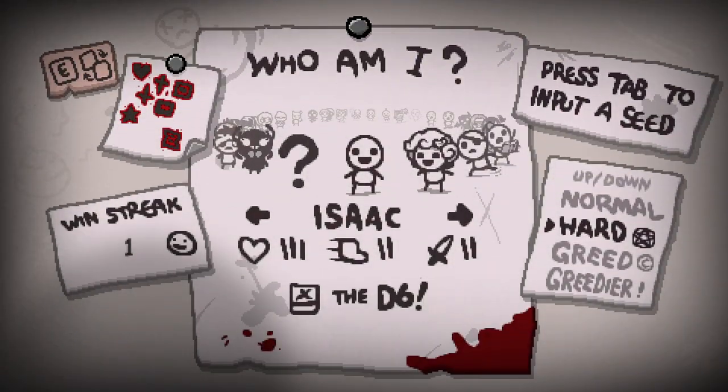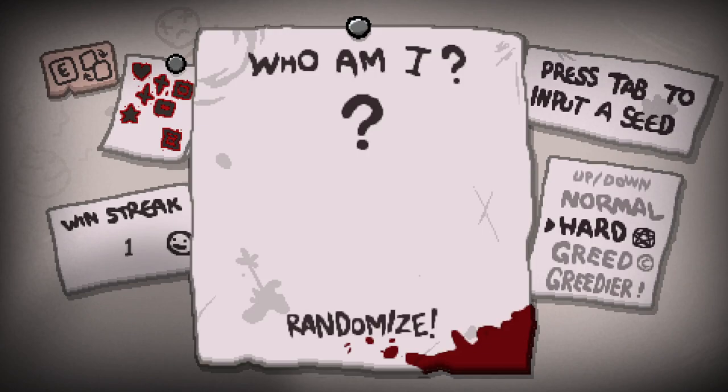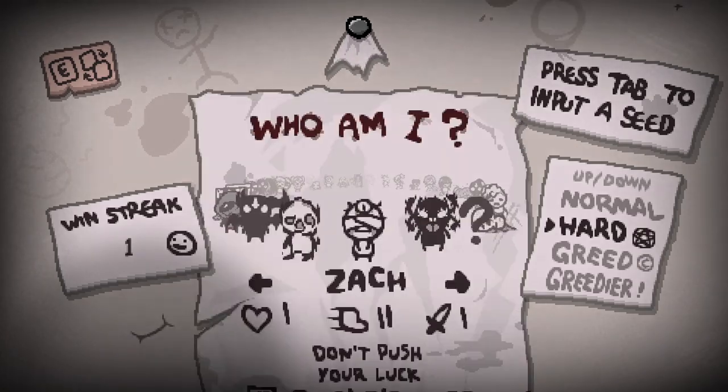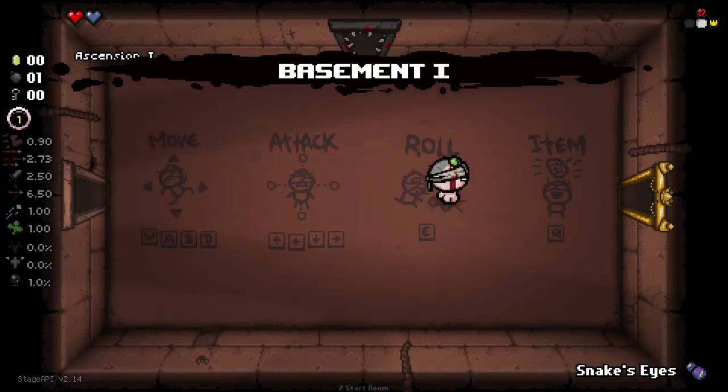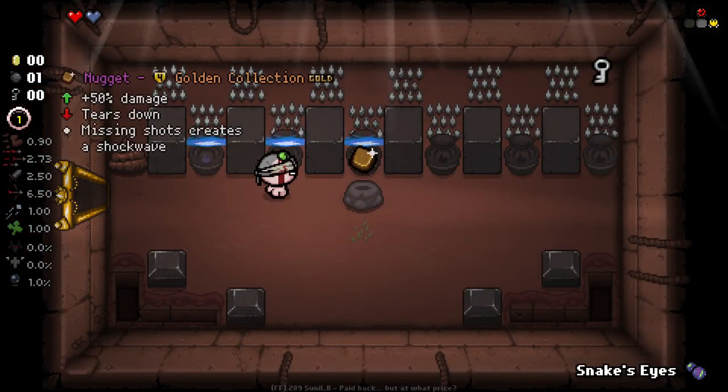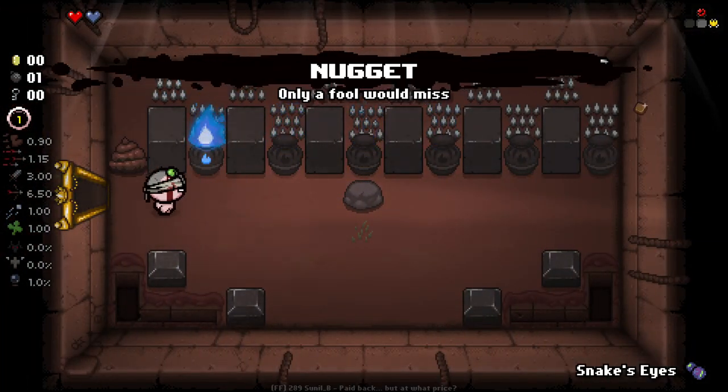We are jumping in once again. Let's see who we get this time. We've done the back-to-back deleted runs recently. We've got Tainted Zach here, a character we haven't played as in a little while, so why the hell not? This character tends to be pretty darn good. Again, kind of similar to regular Zach, where we use Snake Eyes to... the Nugget is an interesting item to get off the bat.